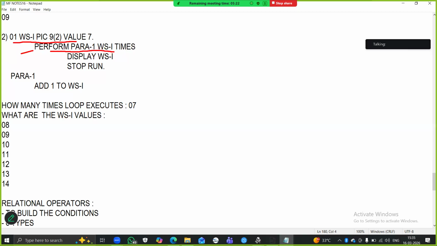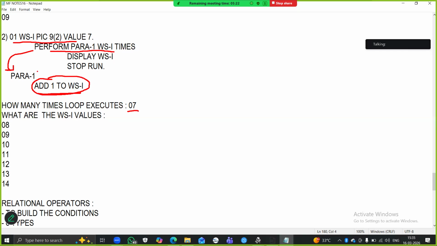Now control goes to para 1, adding 1 to WSI. So here adding 1 to WSI, and how many times will this loop be repeated? 7 times.